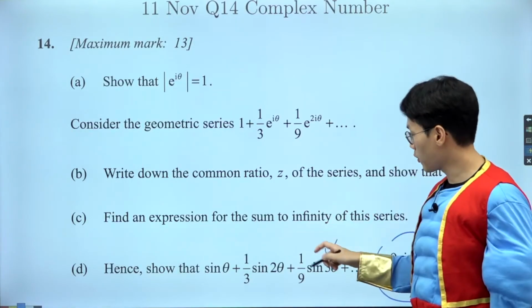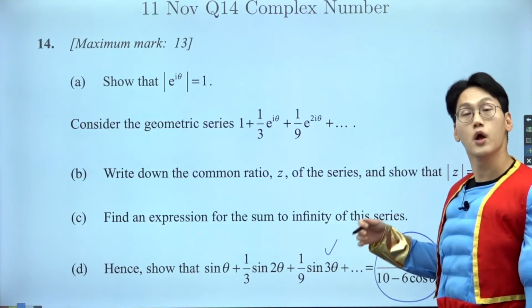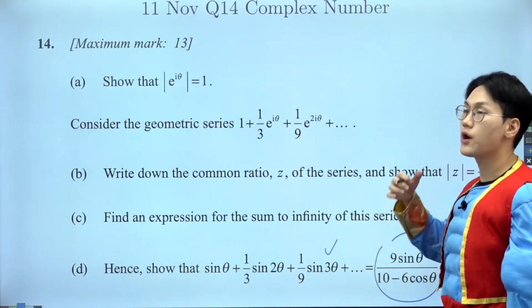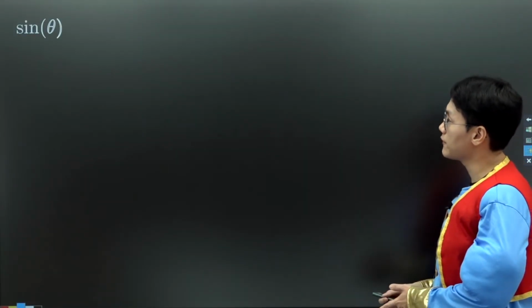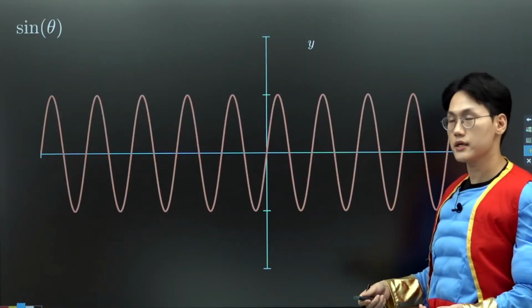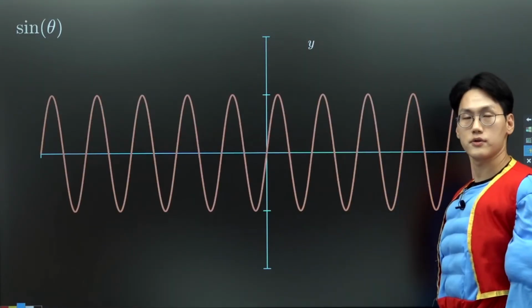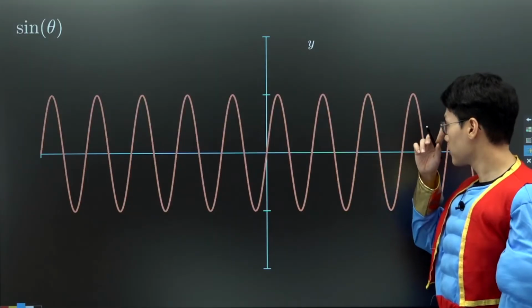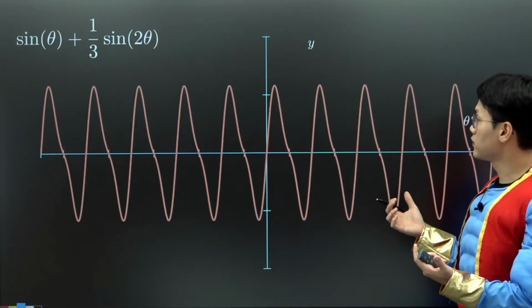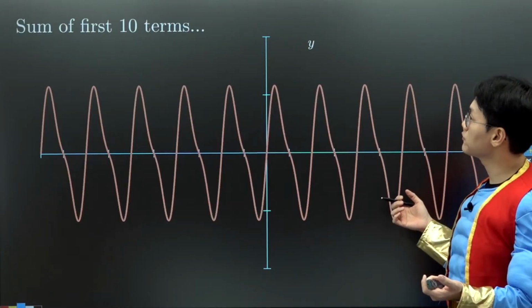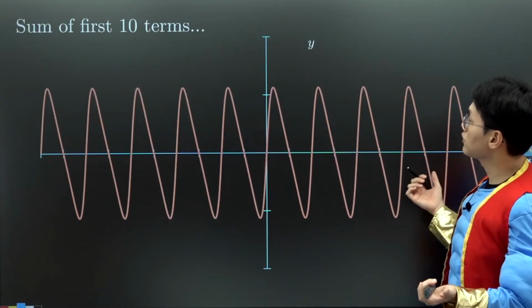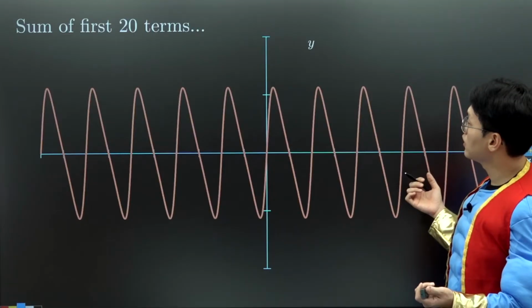Those who are just chasing after questions, or those who could see this problem from the higher ground, okay? All right, so let's try to put this on the graph and see how this progresses. This is just a sine function on the xy plane. Now let's have a look at another progression here. Let's have a look at the sum of the first 2 terms, all right? Let's have a look at a few more terms, and let's add the first 10 terms. And let's go for the next 20 terms, and on and on.